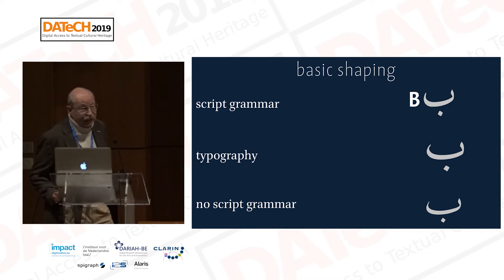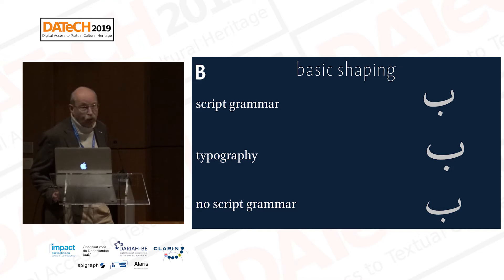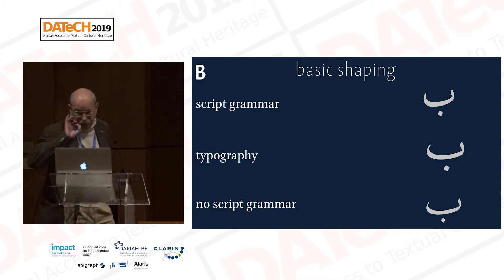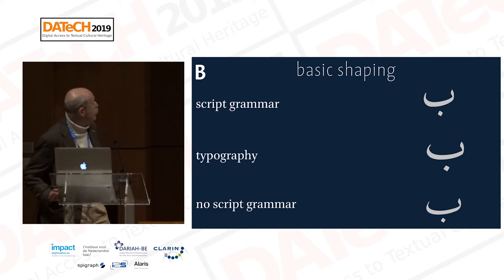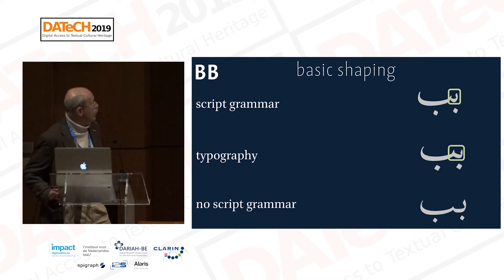I transcribed these with simple Latin letters. And this is where the concept of archigrapheme already comes in. Without the dots, they are already relevant. A grapheme — like a phoneme in phonology — is a bundle of distinctive features. If there's a group that shares the same main group, what remains by removing the distinctive feature is an archiphoneme. In the same sense, these can be equipped with any kind of dot pattern. The script grammar applies in the same way. So double denticle — the B — has a certain form which they catch well in all varieties. But the typographical one tries to follow the script grammar and the bottom one doesn't even attempt to do that.